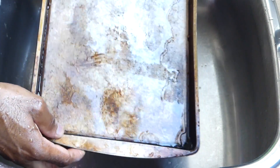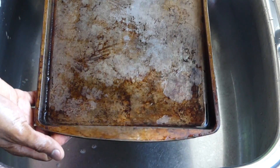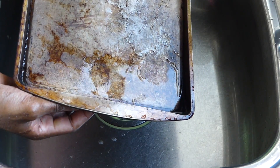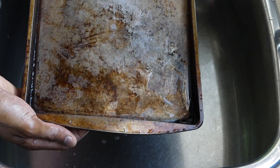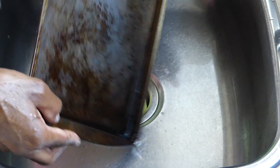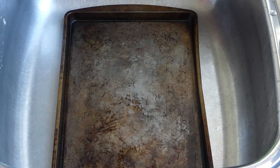So there you have it — washed it, and this is nice and clean. But a person coming into your home and seeing this tray might say, 'Wow, look how dirty that is.' This is actually very clean. It's just that it's a non-stick and you've washed it so many times — there are no dirt particles on it. You wash it thoroughly but it's just stained. You want to ensure that it is dry. Now you don't have to wash yours first; I'm just demonstrating that it's not actually dirty, it's just stained. So make sure it's nice and dry.